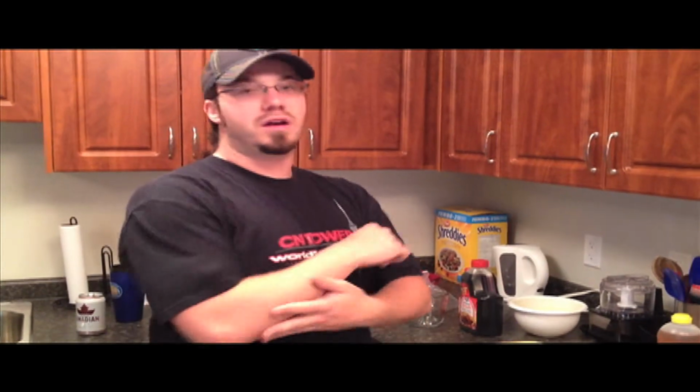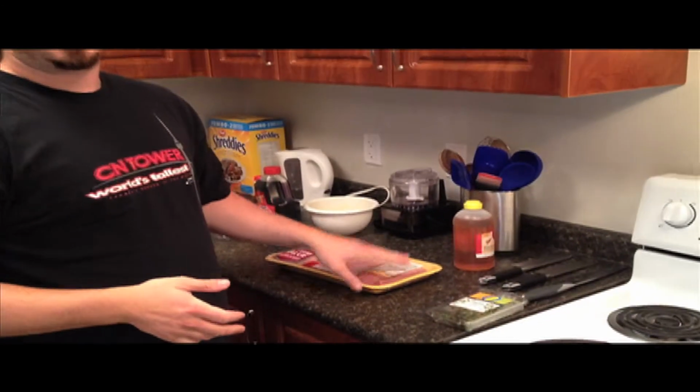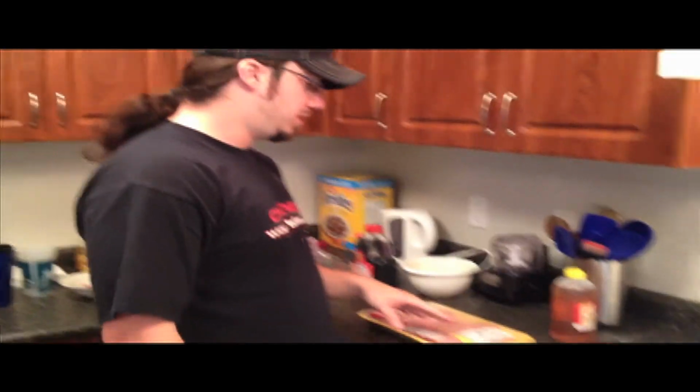Okay, so before we start putting together the grill, we want to make sure that we got something ready to go, so that when we're done building it in about, I don't know, 20 to, who knows, if we run into any problems, maybe 40 minutes from now, we've got something ready to go. And so the perfect thing for that time frame is some chicken. Just put it into a quick marinade. You don't really need any more than 30 minutes based on the protein structure. So let's go ahead and get started here with what we're going to do.